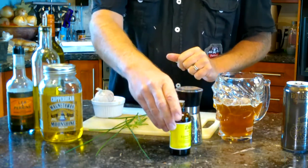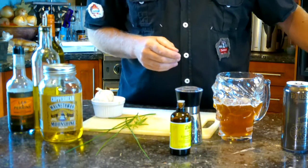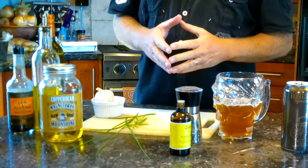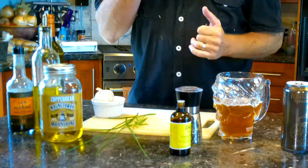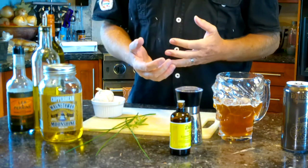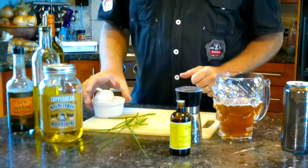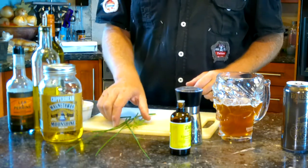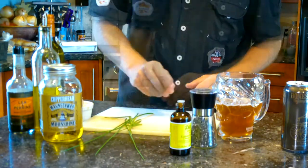We're just going to mix all this up, and we'll put it into a plastic sealed bag and let this one marinate for up to 3 to 4 hours in the fridge. And then it'll be a fast grill, and then you'll see what it is. Let's start getting this stuff together, and we'll be back to show you how you marinate.